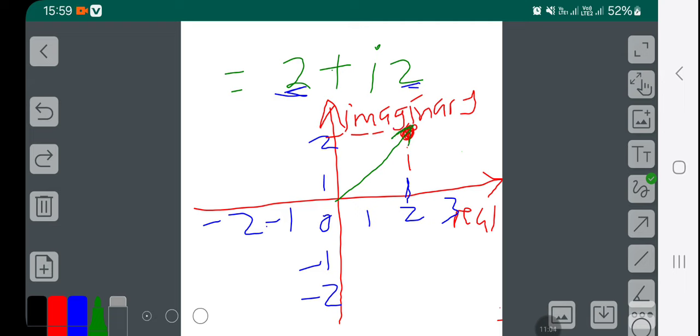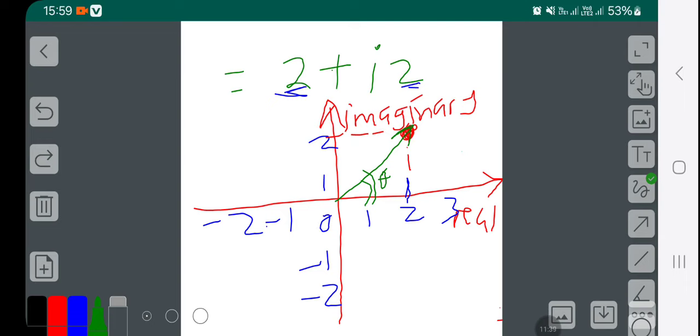Now what is your angle? What is your argument? Since we are focusing on the argument, your angle is in the first quadrant. That is the thing that you must know, which is very important. So our angle here, which is the argument, is already in the first quadrant from the x-axis. So we need to find this theta. That is your argument. So let's do it. I hope you did understand, guys.